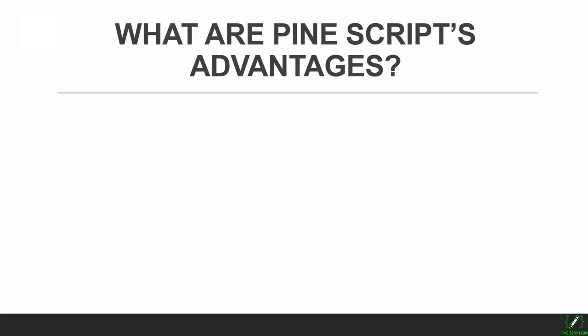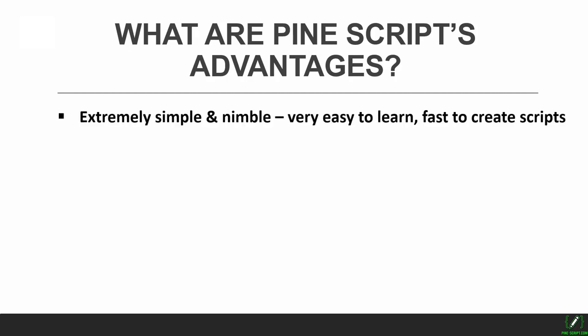So as I said in the previous slide, one of the biggest disadvantages of PineScript is its simplicity, but that is also one of its biggest advantages. It's extremely simple and very nimble, meaning it's very easy to learn and it's very fast to create scripts. There have been times when I had an idea pop into my head, a trading idea, an indicator idea, and I've jumped on my computer and written code that executes on that idea within a matter of minutes. Some of my best indicators actually came to be through this process of just impulsive ideas. And because it's so easy to write the code, it's a joy to write in PineScript. Even complex scripts do not take very long to write.